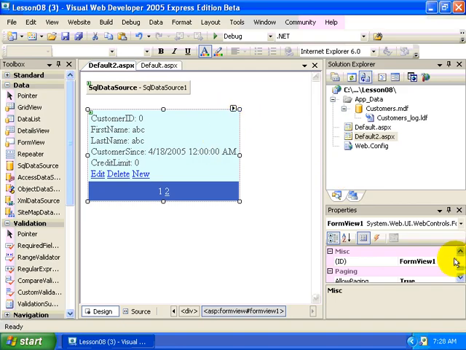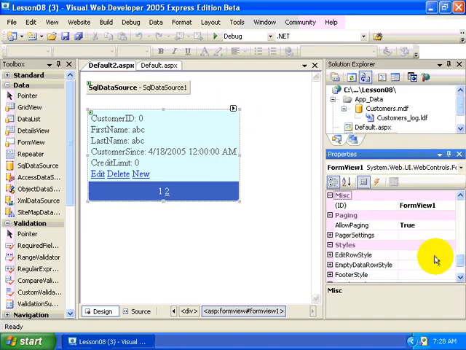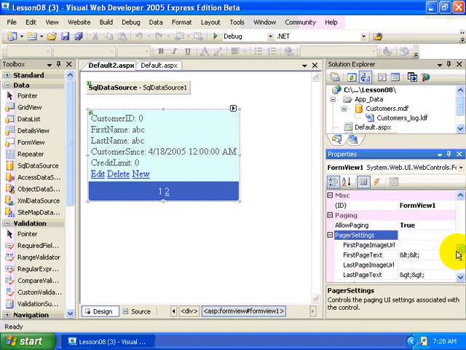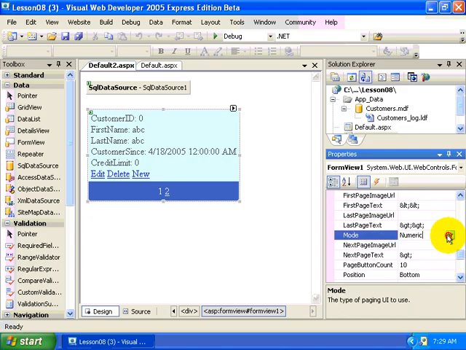And just so you know, we haven't really talked about this, but just like we were able to do with the grid view, we can change the pager settings. So if we don't like the current mode, which is numeric, we can use the next previous metaphor instead in order to navigate between the rows, or even set this up in a master detail form like we did in the previous lesson where we combined the grid view and the details view. We could do the same thing combining the grid view and the form view so that you can see a larger selection of rows and then click on one of those, select it, and then be able to edit it in this little details view.